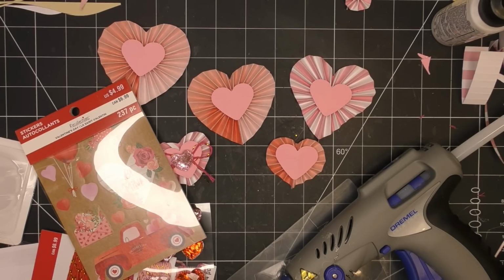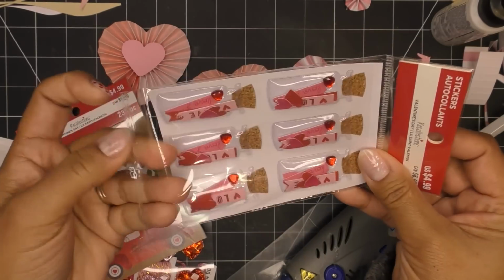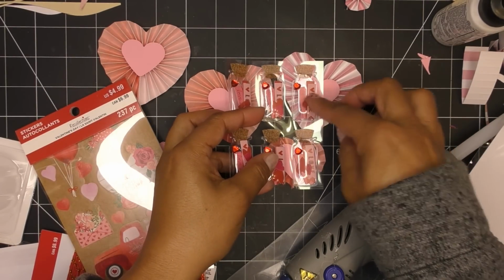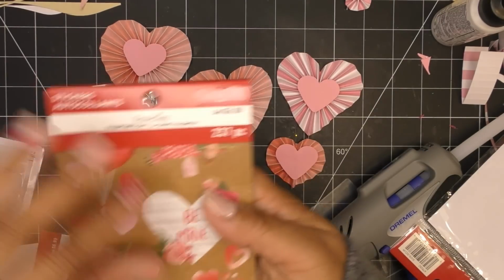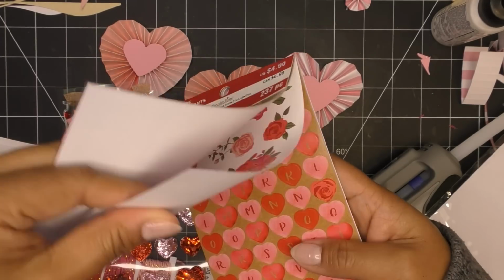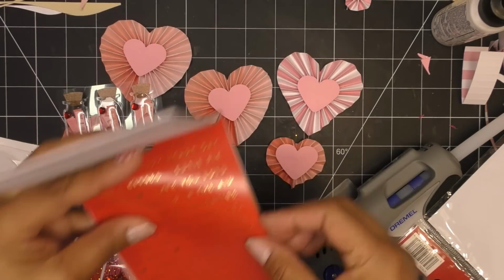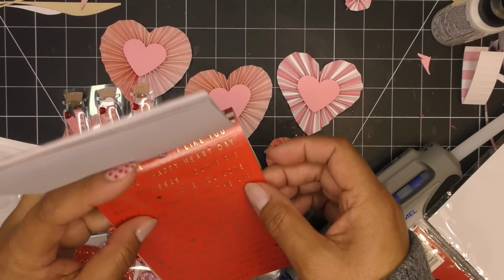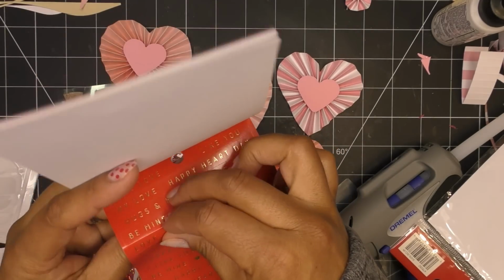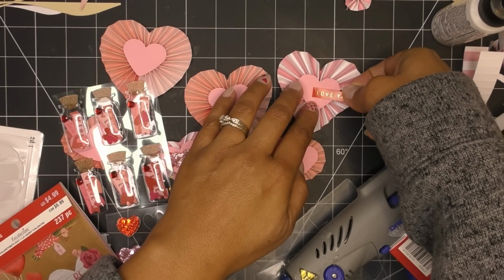These guys. I'm not ready to stick it down because I don't know what I would put in with it. But how cute are these? Yeah, that little sticker, and maybe a sentiment here. That's what I was thinking about doing. Let's see what that might look like real quick. Oh, maybe something. I was like true love, but then it says potion. I don't know. Let's just put this one. Yeah, this is love, yeah.